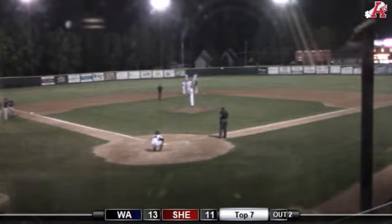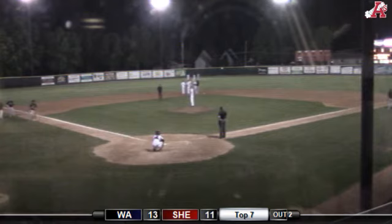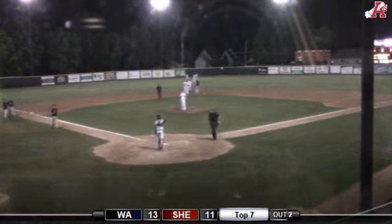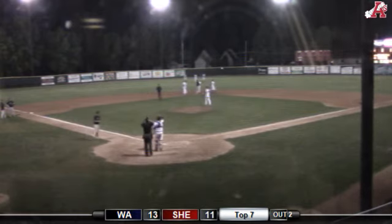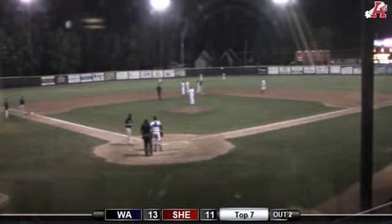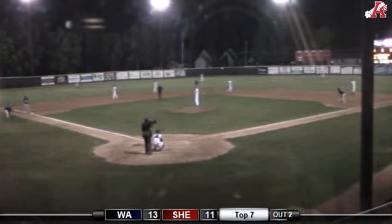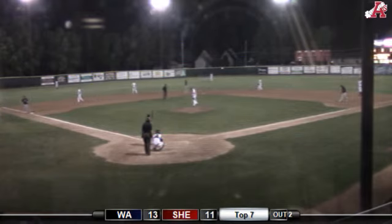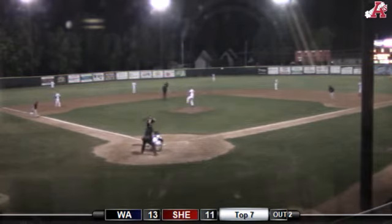A's with six errors in the game. And in a game where they have outhit their opponents 14-13, that's certainly a factor. Not only have they outhit their opponents, but a lot of West Allis' hits have come after errors, even multiple errors in an inning where the A's could have been out of it. So a lot of extra outs given to West Allis, whereas the A's offense has kept them in the game. Their defense has been edging them away from it. Pitching has been solid for the A's, but it's really disheartening when you're on the mound and you see the kind of defensive breakdowns around you that happened for the A's tonight.